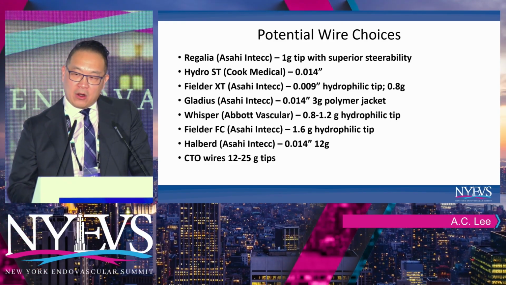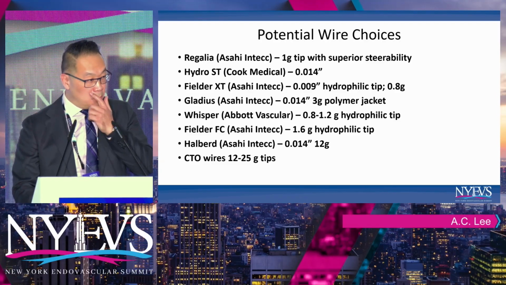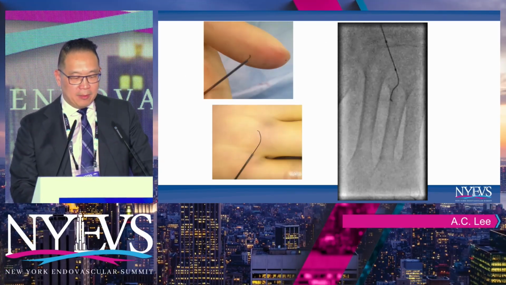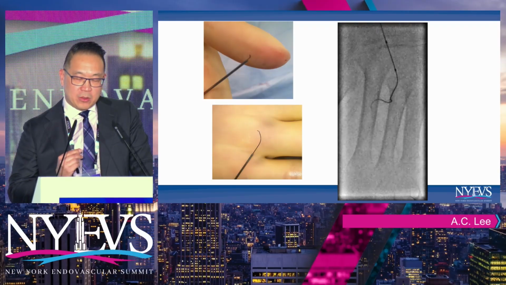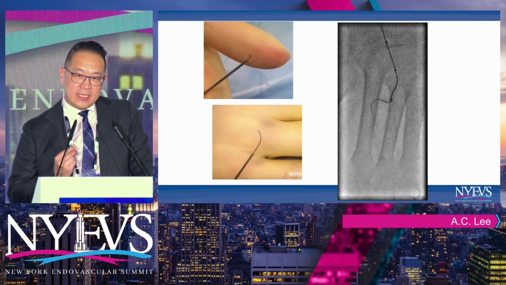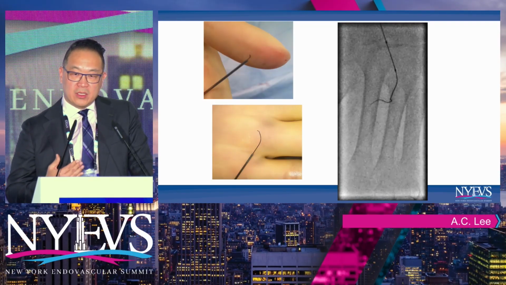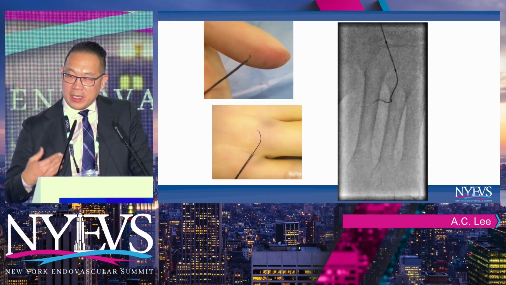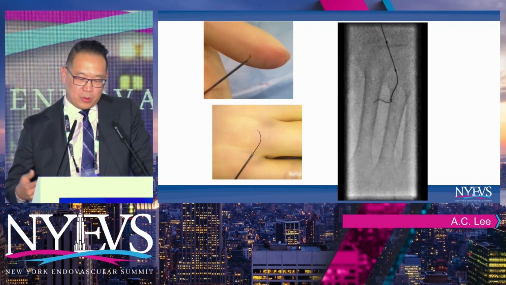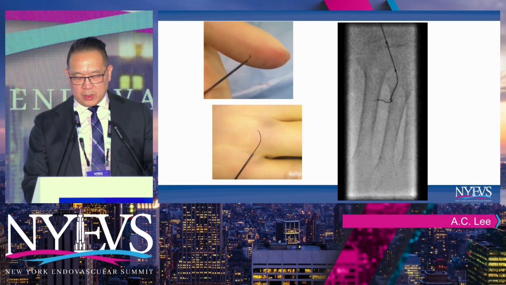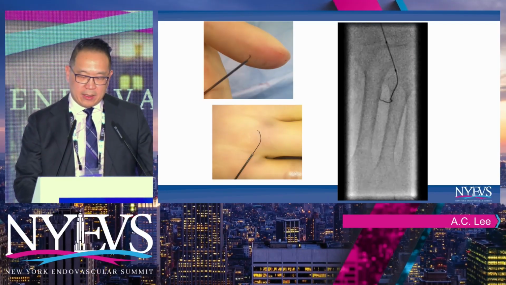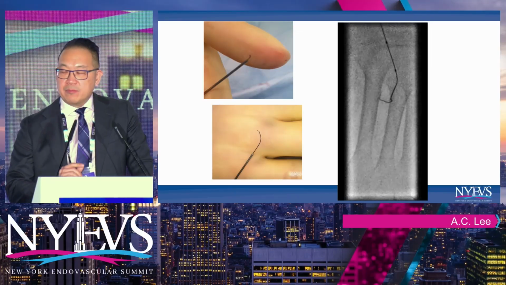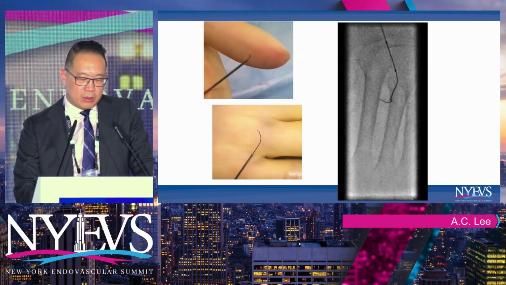If you have an arch that is relatively open but difficult to navigate, that wire has a 009 tip, and what's really important is to put a really sharp bend at the tip, because if you don't put the bend close enough to the tip, in a small artery, you basically have a straight wire. You can't navigate anymore, okay? So this wire is nice because I put it through the introducer, and I use the introducer to just fold it down and get a bend at the very tip. And it maintains directionality even in the smallest arteries in the arch.